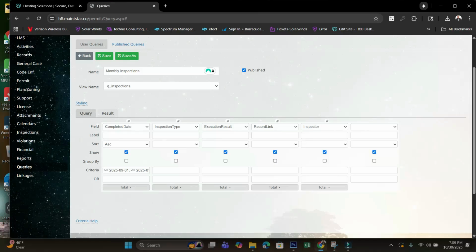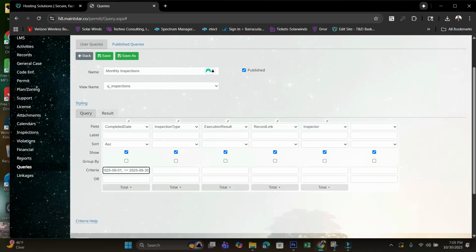And as you can see, it has some information right here in the complete date. And that's truly the only piece of information you would need to change if you wanted to do it for a prior month. So right now we have it listed with these parameters, from 9/1 of 25 till 9/30 of 25.